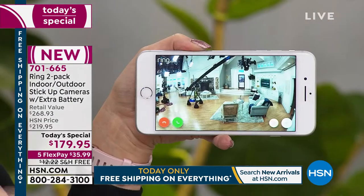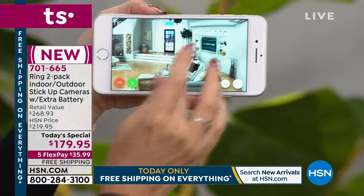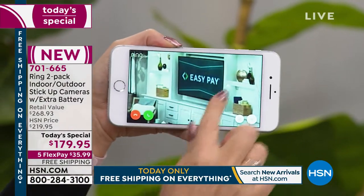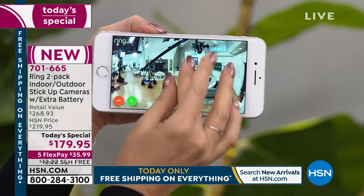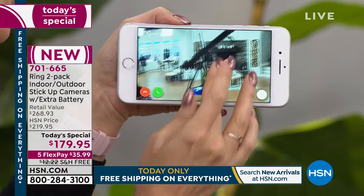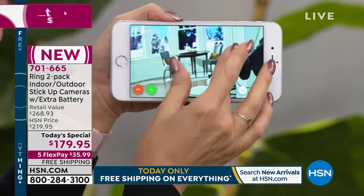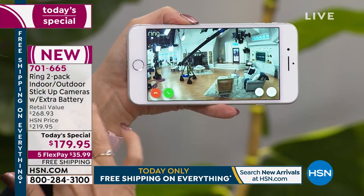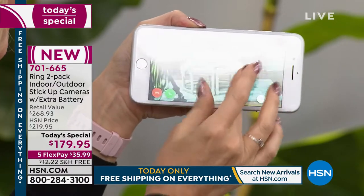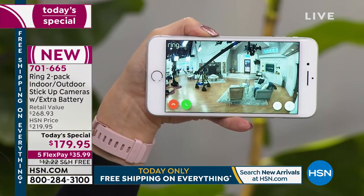Let me show you our sister network QVC — 1,500 miles away. Look, I can see right there on their television screen that they have 'Q Easy Pay' showing. How amazing is it to be able to monitor motion inside or outside your home from anywhere? You're getting 130-degree wide angle, 1080p high definition, and I can pinch and zoom in. Look at the range of motion — you can see their whole studio setup, including a cute little ottoman way over there.